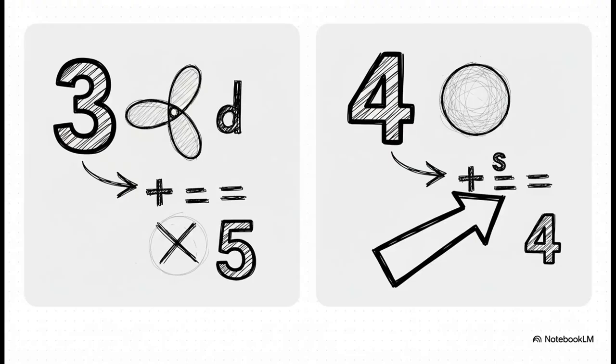Let's put this rule to the test. This is the classic example that blows people's minds. You've got the 3d subshell on the 3rd floor and the 4s subshell on the 4th floor. Common sense says 3d comes first, right? Well, let's do the math. For 3d, n is 3 and L is 2, so 3 plus 2 is 5. For 4s, n is 4 and L is 0, so 4 plus 0 is 4. 4 is less than 5, which means the 4s subshell on the 4th floor actually has lower energy and fills up before the 3d. This one surprising overlap is the real secret to the table's shape.